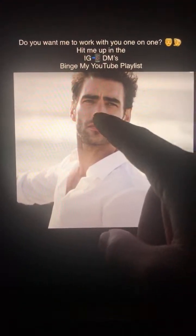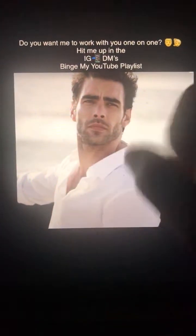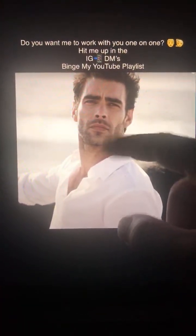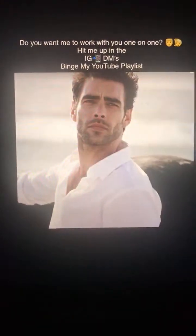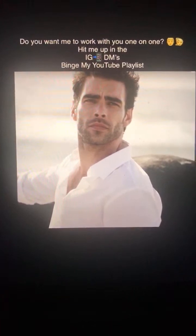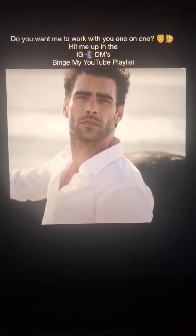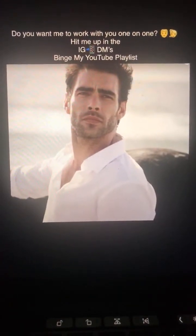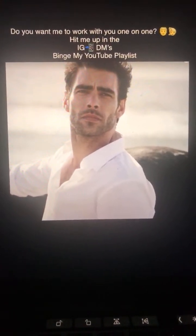And then we've got a nose that is not upstaging the rest of his features. We have a lip ratio of 1 to 1, large, full lips, and then we have a nice jawline. Overall, this guy is considered an attractive guy. He is a well-known model. So let's go to the next image.